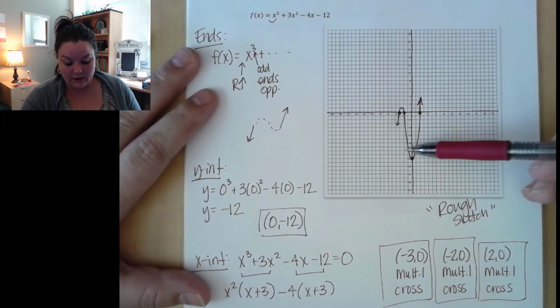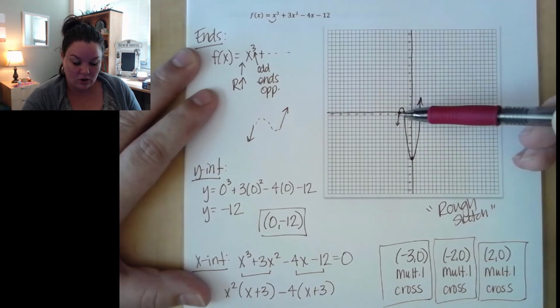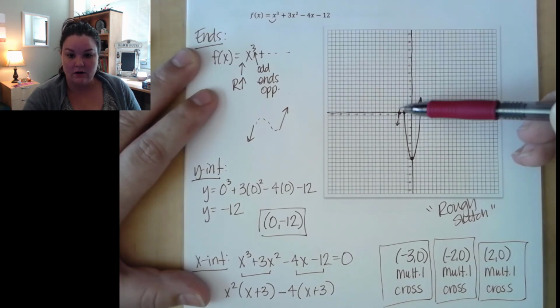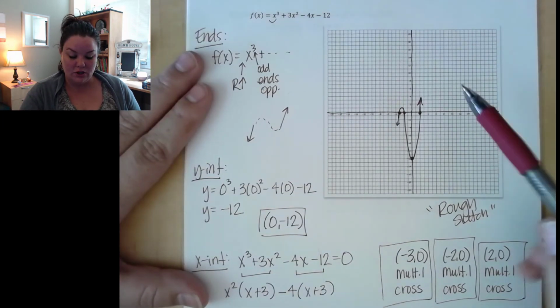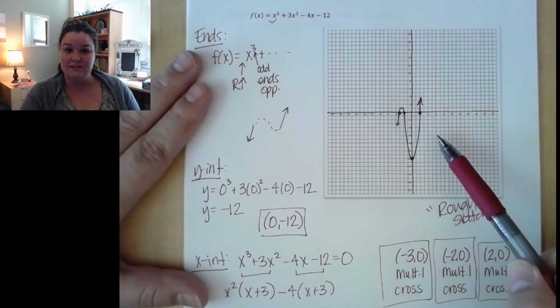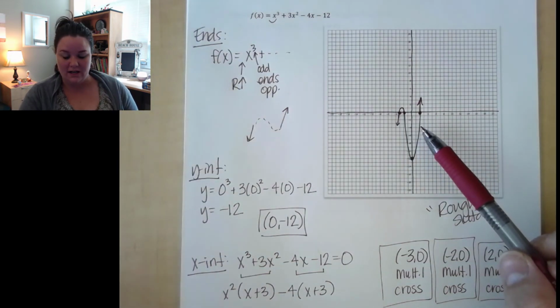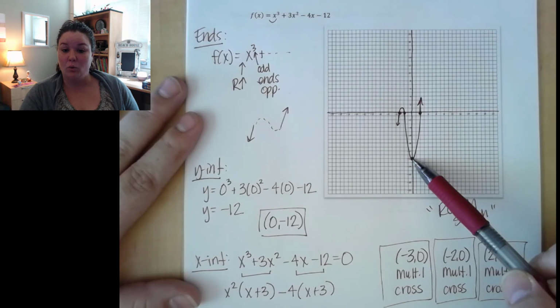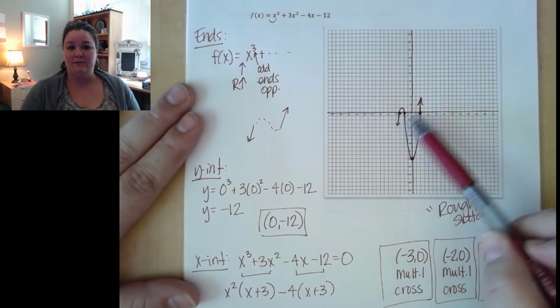Okay, so when you draw this, you never know. You could go through the y-intercept and come down a little bit further and then come up through here, right? You could have drawn this loop lower or higher. Okay, I'm not going to be super nitpicky about that. What I'm looking for is to make sure you have all the correct x-intercepts, that you have correctly either touched or crossed at each one, that you have identified your y-intercept and that your graph goes through it, and that you have the correct end behavior.